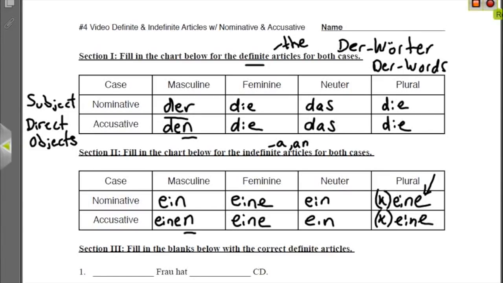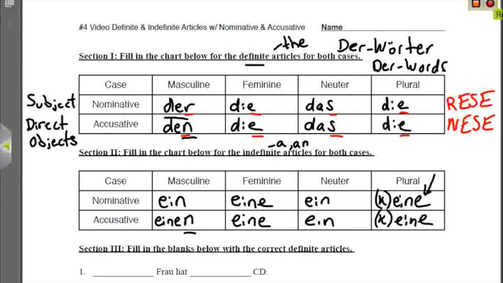As a way to remember which ones do what, we have R, E, S, E for the nominative case der words, and we call this resse or risi, however you want to say it. N-E-S-E is what we call nesse or nisi. I personally like resse nesse, but that's just me. That's how I was taught. So we have here resse nesse. Eventually you'll get to mermen and surser, but that's the dative and genitive cases. There are 4 cases in the German language. Those are going to come up at a different time.